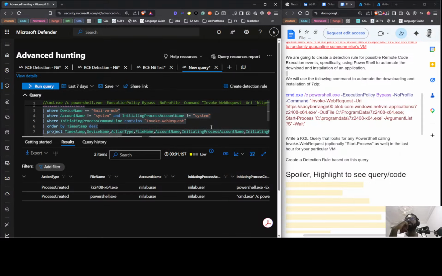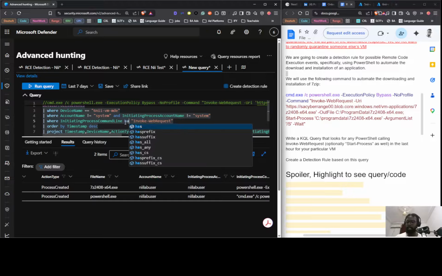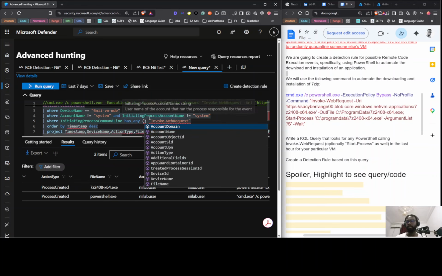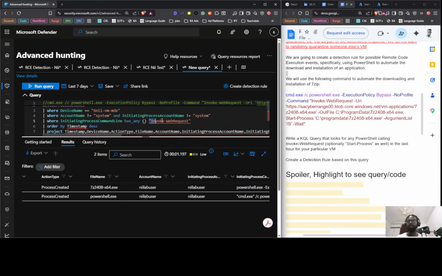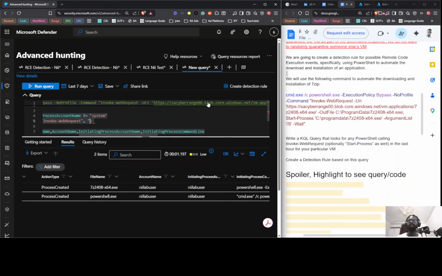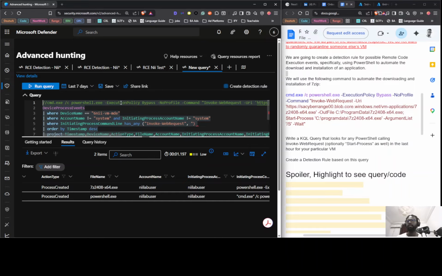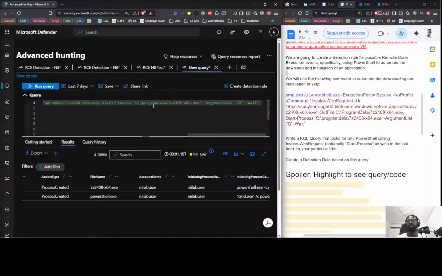But I said this and maybe this, so we could use has_any, and into brackets we can pull this. And then we could also do a comma and another one for the start process. Where is it? What did I do? Okay.